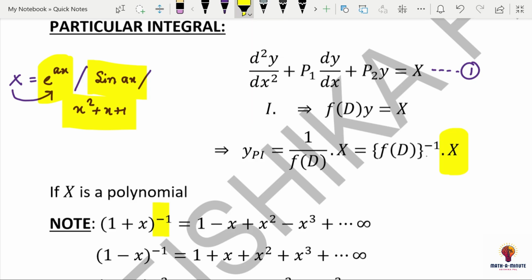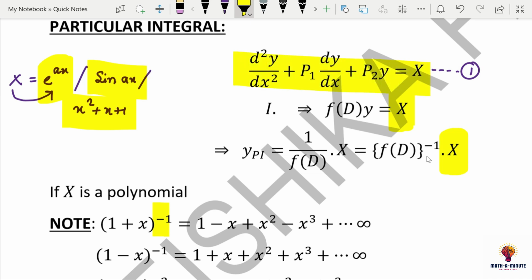So in this video, we are going to discuss, if there is any second order differential equation with constant coefficients, how to find the particular integral if the right hand side part is a pure trigonometric function like sin x, cos x, or a polynomial function. Okay. So suppose the given differential equation is this.